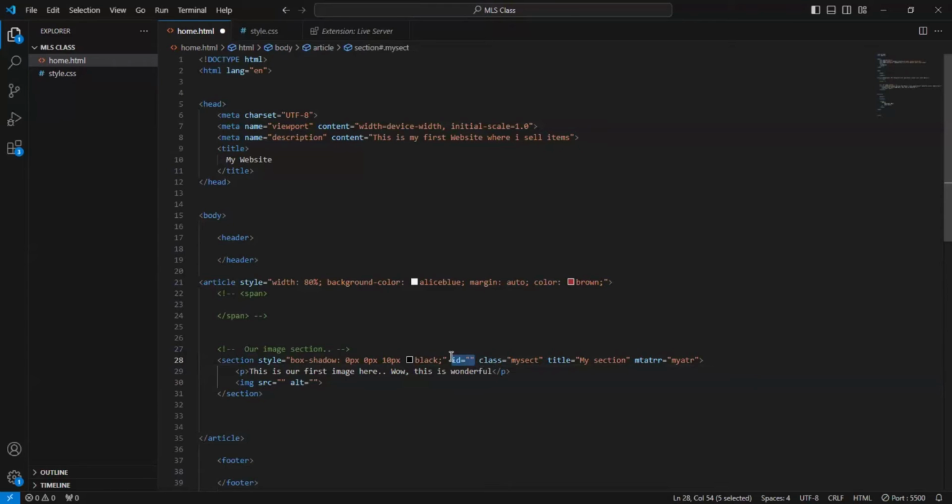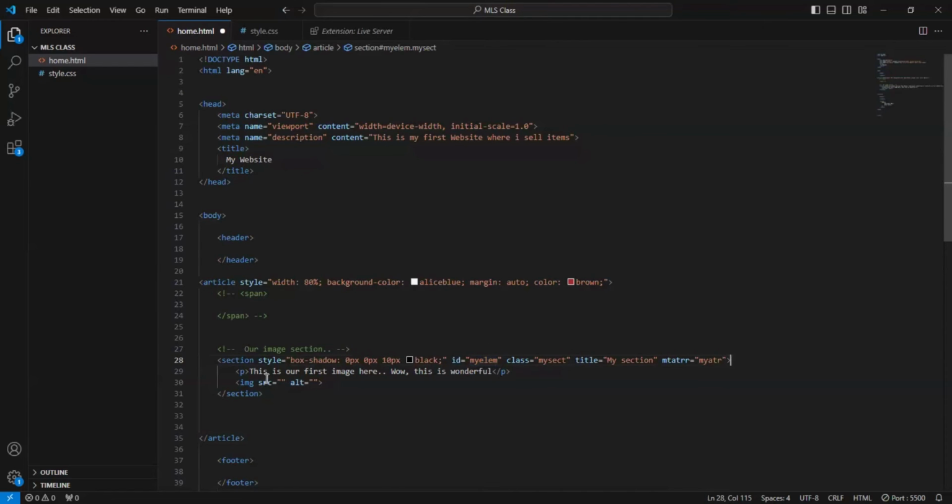So if you have it like this, no other elements within this document will bear this same ID. They can have an ID of a different name, but they cannot bear this ID again, except you have complication in your design.